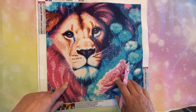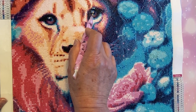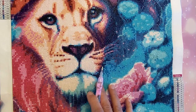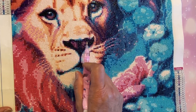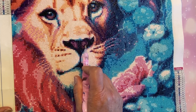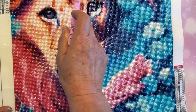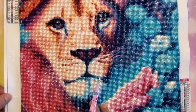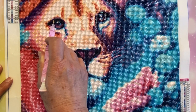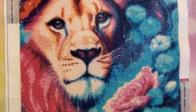I want to show you — I'm going to bring you in a little bit closer to his eyes. This drill here wasn't there originally; it was black. I put the light color in to capture the reflection in his eye. I also changed his nostril — they had it very small so I just made it a little bigger; to me it looks more symmetrical and nicer. There was also a random pink drill up in his head that I got rid of, and a lighter-colored drill in another spot that I replaced with a black drill — I thought it made him look better. That's really the only changes I did.